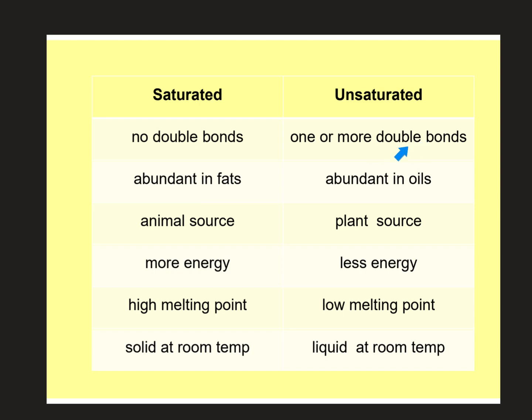Unsaturated have these double bonds. They tend to be a plant source, so you see them a lot in oils. They have a much lower melting point. Thus, if you think about canola oil or olive oil, avocado oil, they're all liquid. Whereas saturated, think about lard or butter, or a hunk of meat that's sitting on the counter that's got fat on it. It's solid and white.